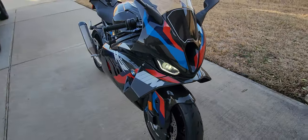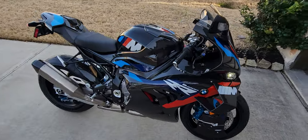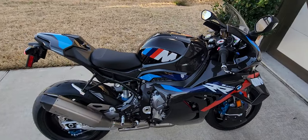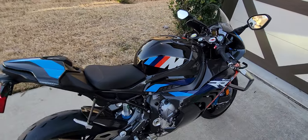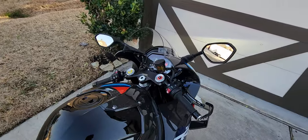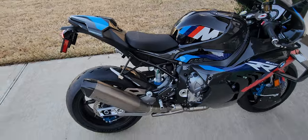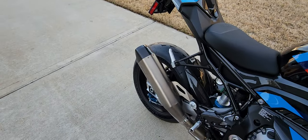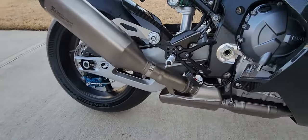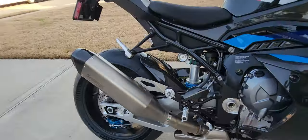It's a super sick bike from BMW. I definitely love this bike compared to the 2022 model — they did the update in 2023, and once again this is a 2024, so it's super sick. I already have some parts here for it, like the exhaust. This one is kind of quiet — it's an Akrapovič — but as you can see, that mid pipe and those headers have got to go.